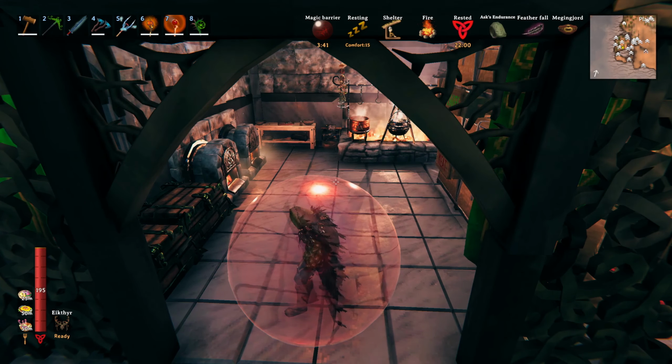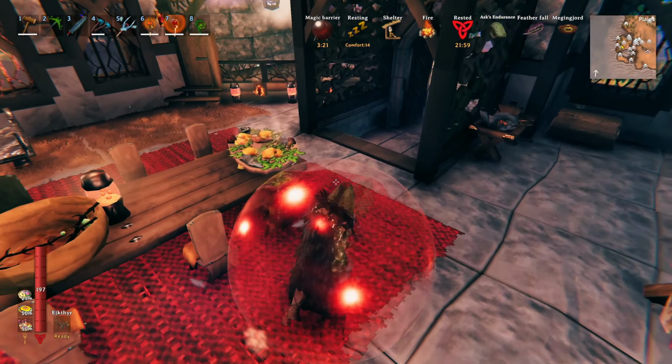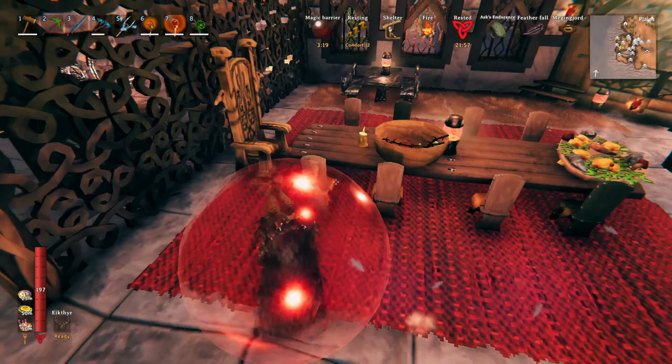Now if you're playing a magic build, you might want to opt for a magic food instead. And then you can still have 190 health, 190 stamina, and enough, and then a lot of magic, like a lot of Eitr. So it's really, really strong. Really, really strong, especially in the later stages of the game.